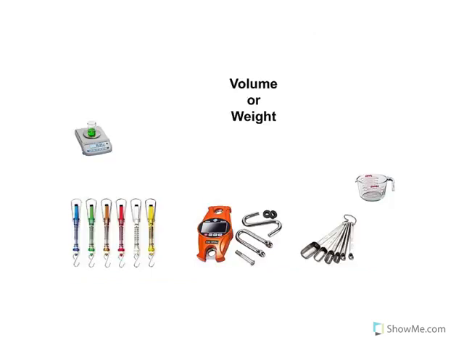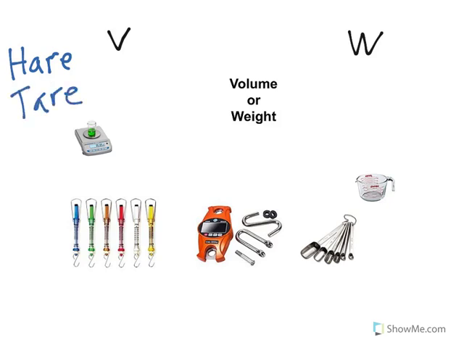When you're measuring stuff in food services, it's pretty much volume or weight. Volume or weight. I'm going to teach you a new word here too. Maybe it's a new word, maybe it's not. This is a hair, like a rabbit, right? To tare, say it the same way, tare, hair, is to zero something out. If you are weighing something, you want to tare it out. You want to zero out the scale.